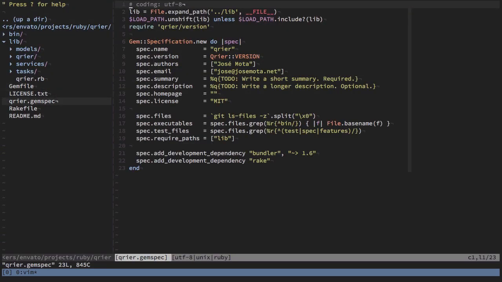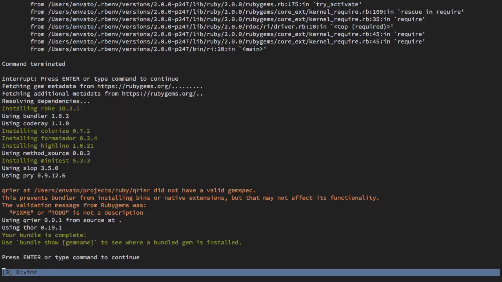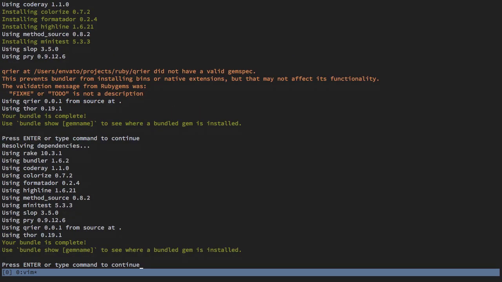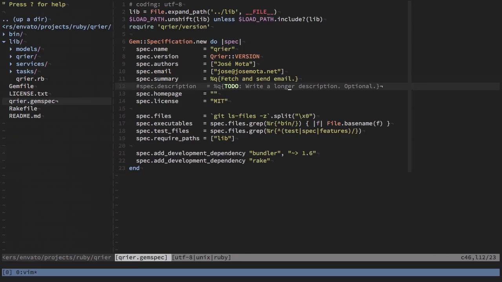Let's go to the gemspec really quick and let's comment the description here. We're not going to deal with that just now. I'm just going to change what's inside the summary. I'll type in fetch and send email. Okay, that looks about right. Let's type in the bundle command again and see if the error shows up again. And it does not.